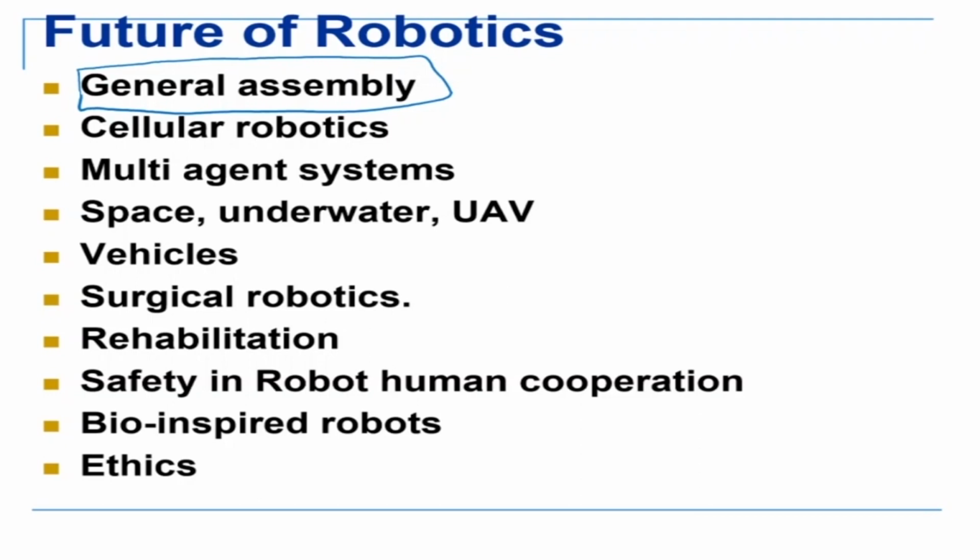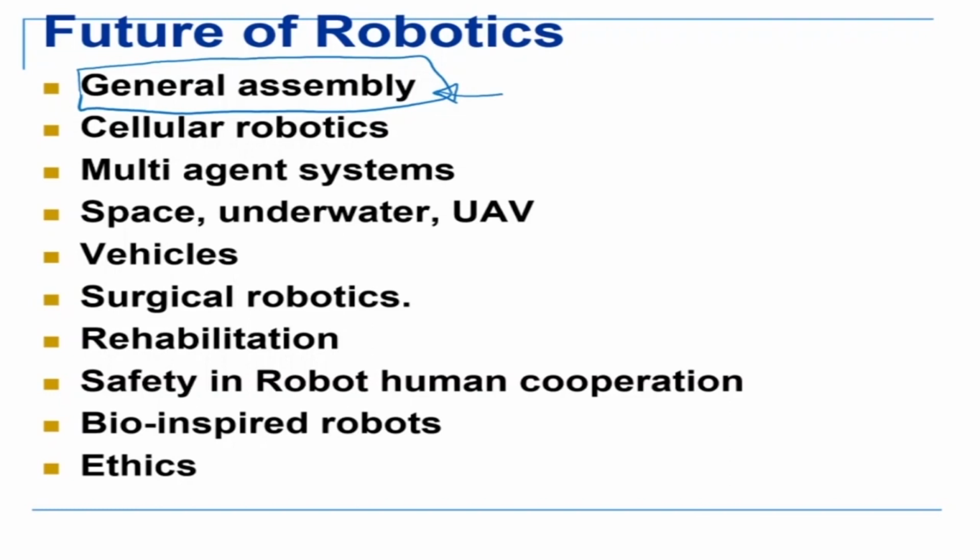As you understand very well, a robot can work 24 hours a day. It doesn't need a break, and they don't have to pay it insurance, and they don't have to pay pension and all that. So companies would like to automate all their jobs, but even the best companies are not able to do that, because there are tasks which a robot cannot do. And those tasks come under what we call general assembly. Please think what they are.